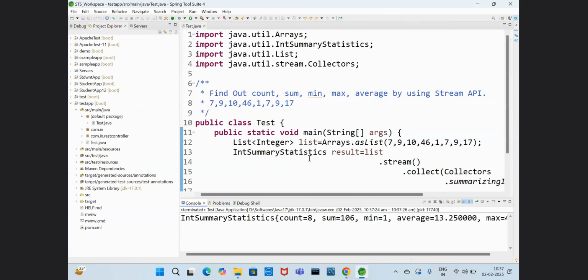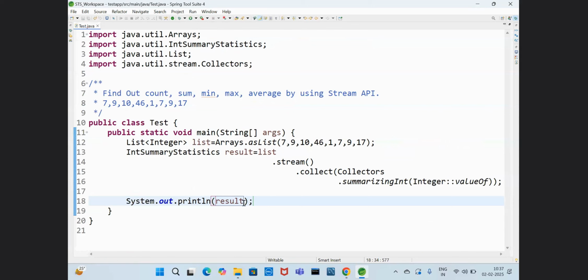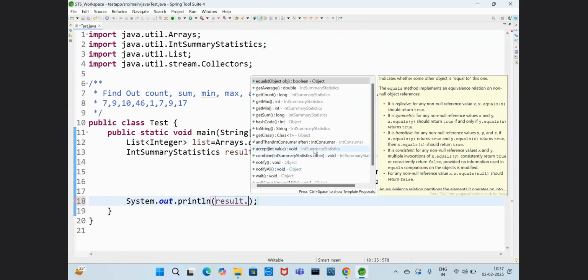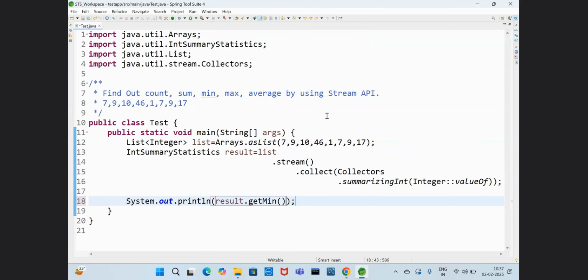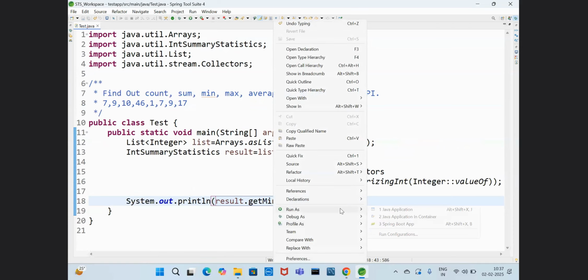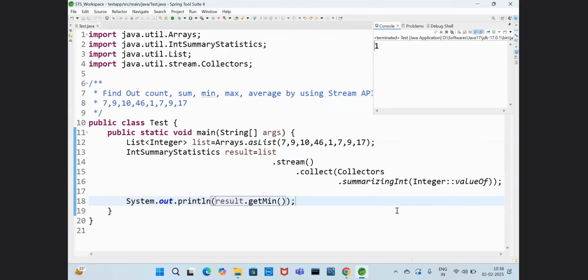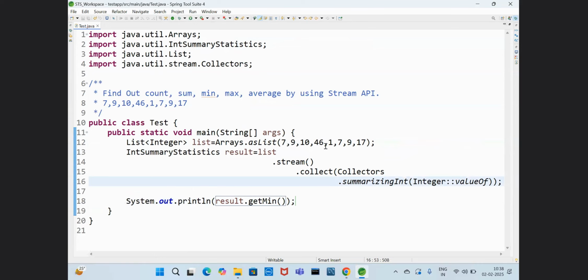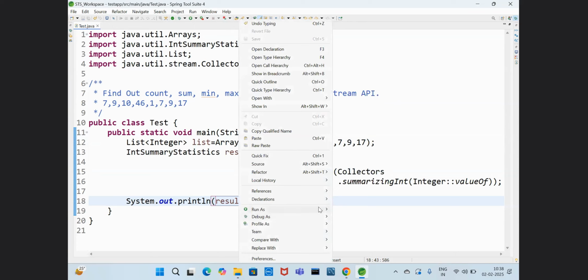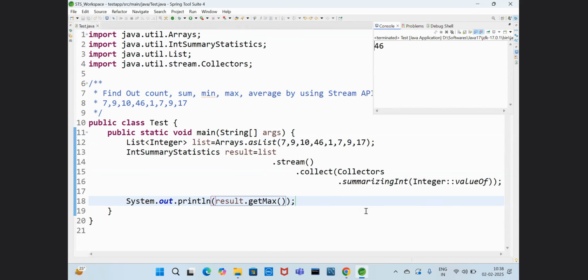If you want to get some specific one, see, these are there: get average, get count, get min, get max. Suppose I want the minimum value. Let's check, the minimum value is 1. Run the Java application. 1, right? Maximum value is 46. If you want the maximum value, getMax, run as Java application. 46.